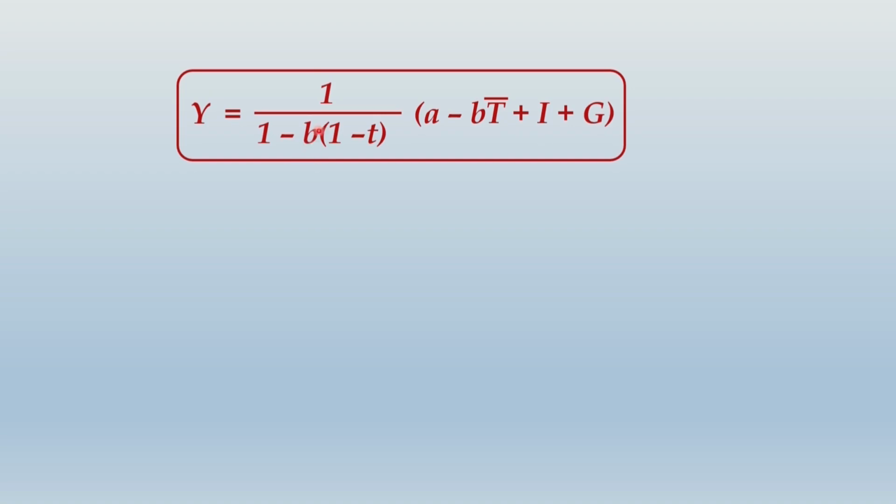Can you notice one thing? To this b we are multiplying 1 minus t. That means what is happening? You are giving a post tax effect to this b and then subtracting it from 1, and what you get over here as a multiplier, this multiplier will be with a post tax effect, because a certain portion of income is payable as variable tax over here.